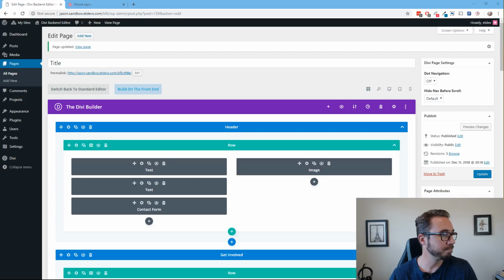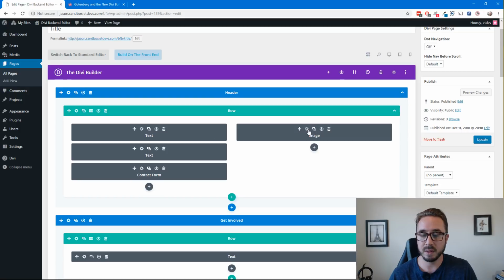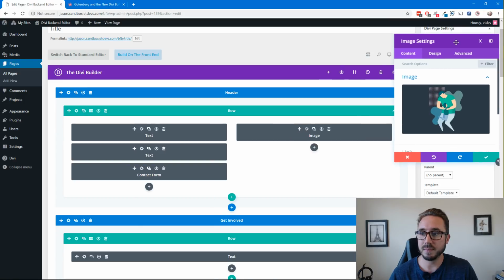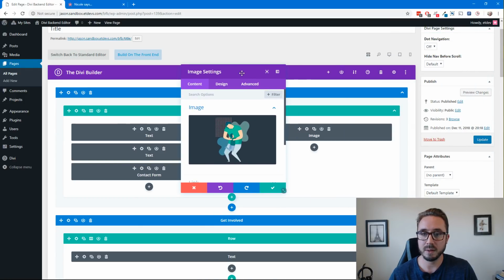And let's see, for example, one thing that might be practical to everyone here is if I wanted to edit a module, I have it set to kind of hug the right side of my page there.